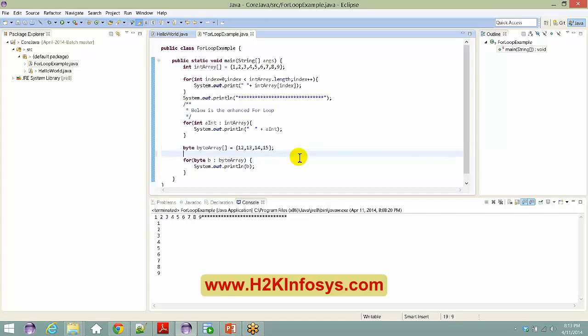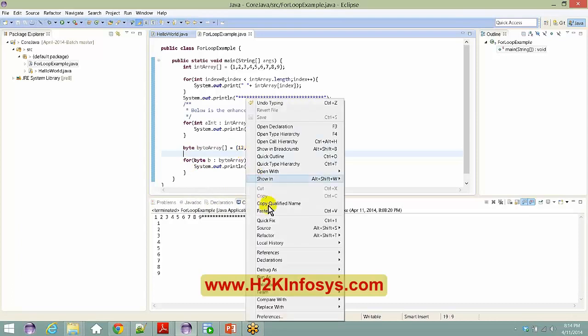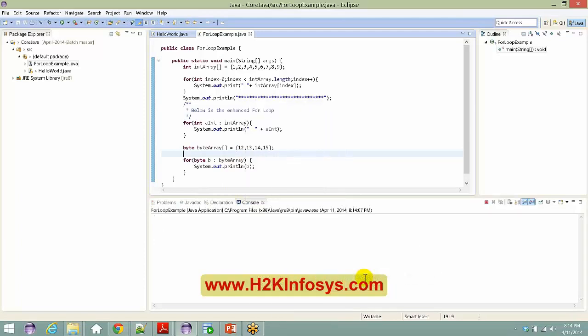This is the way we can loop through any kind of array. Did that answer your question? Run as Java application. Depending on the data type you're trying to use, you're supposed to use that particular data type here.